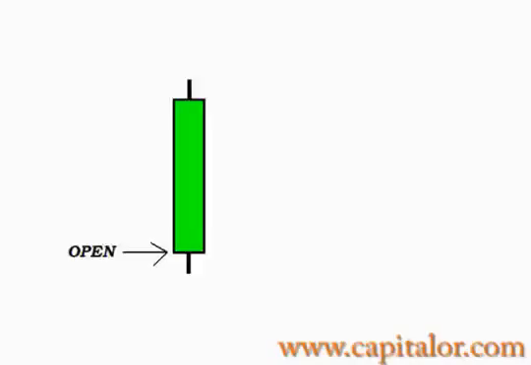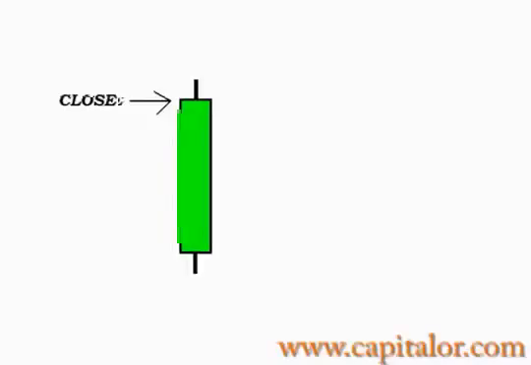The line above the positive candlestick's real body is also called the shadow, but the furthest point of the upper shadow is called the high, and this is the highest price reached during the time this particular candlestick was formed. The close for a positive candlestick is the upper part of the real body, and the close is the price where that specific candlestick stopped forming, and another candlestick instead began to form beside it.